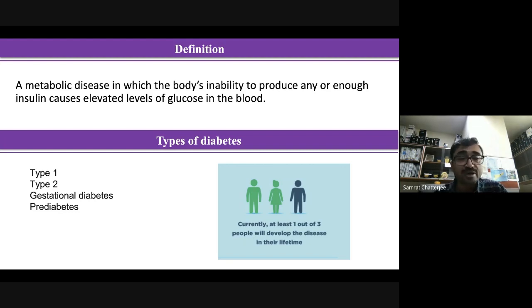There is some problem in the path which is used to bring the glucose inside the cell. As a result, the glucose doesn't go inside the cell, it remains in the blood. That is why when we take the glucose from the blood, we find it higher. It starts with insulin resistance, but then gradually it creates toxicity in the beta cells of the pancreas, and that results in insulin reduction, which causes even more glucose in the body, and that leads to type 2 diabetes.